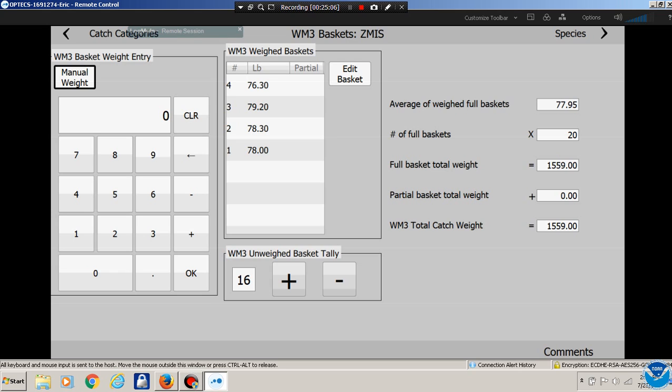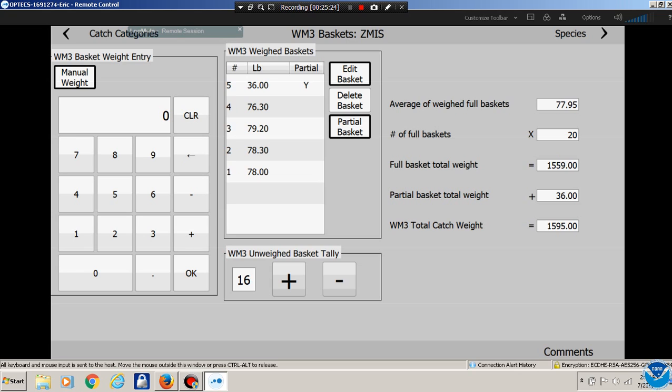Now let's say I have a partial basket here at the end. I can type in the amount, and if I hit partial basket before I hit OK, then it'll be marked. You want to mark your partial basket. If you notice here, it's been thrown into the partial.